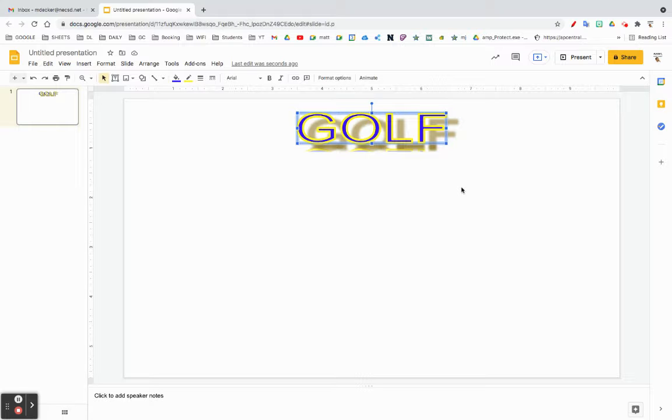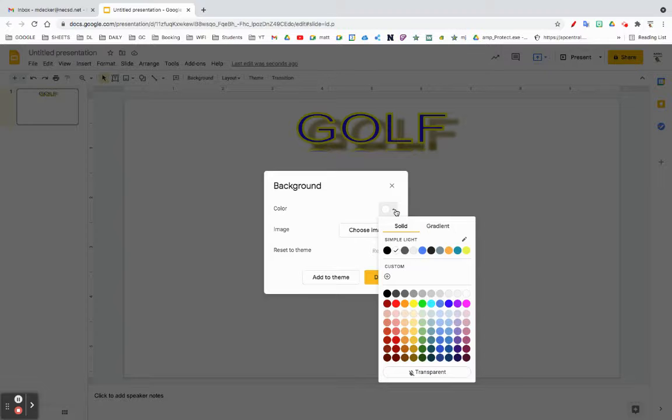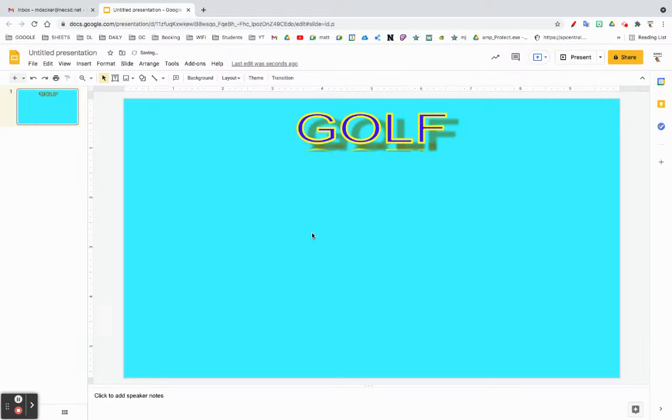You have two options. One is to make it color. The other is to actually add an image, which I think is the better option because you'll see why. Okay. So if we click in the white space, right, notice up top we get the word background. If we click on background, we have color or image. So if we wanted a color, we would just click on the drop down right there and add a color. It's as simple as that.